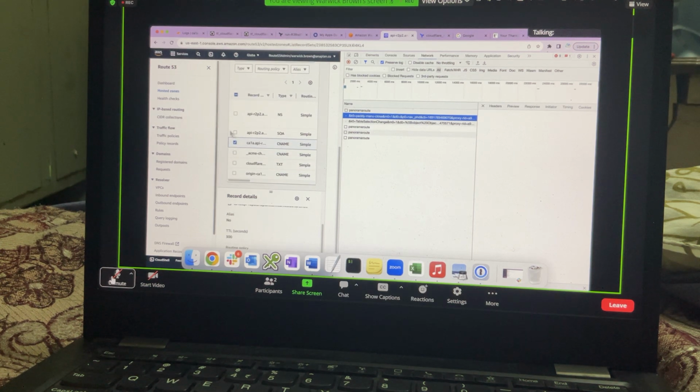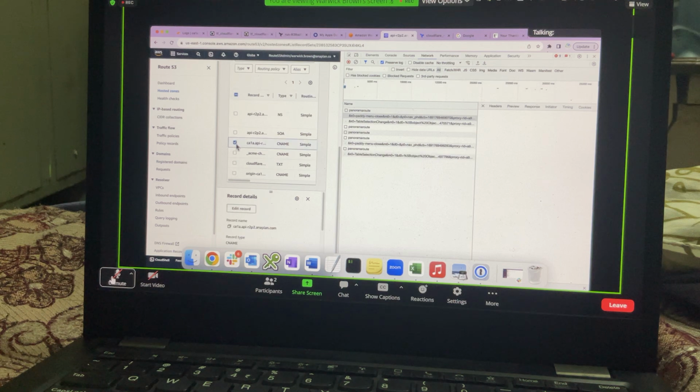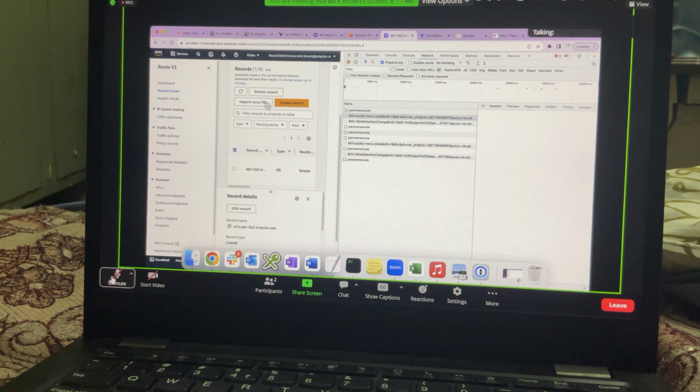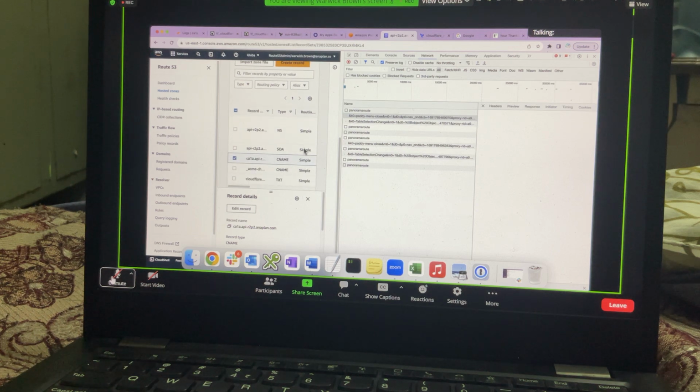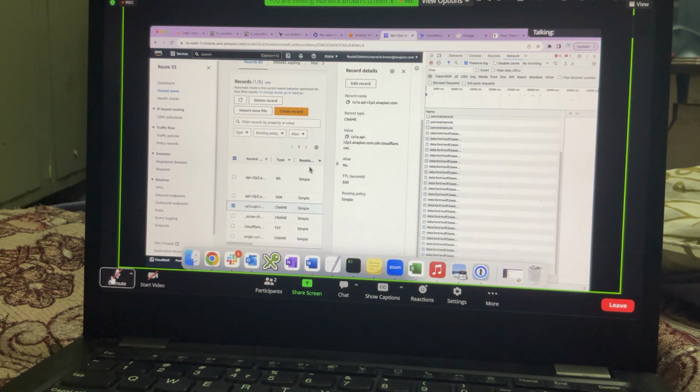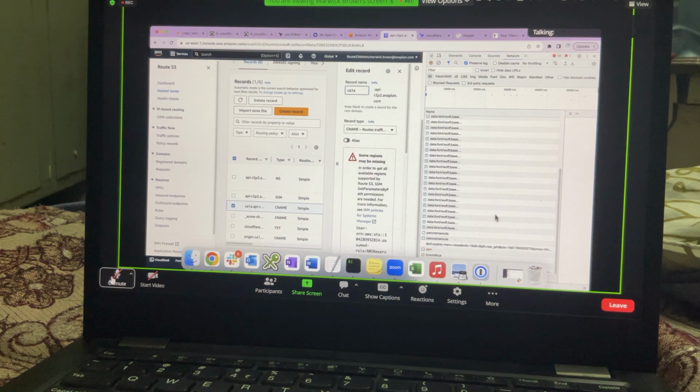How can we find this? Try deselecting it. Something we can do with this. Create. Okay, edit record, that'll do it.